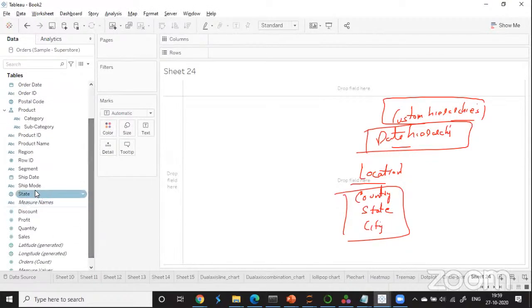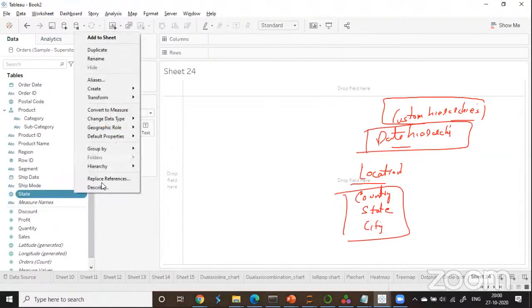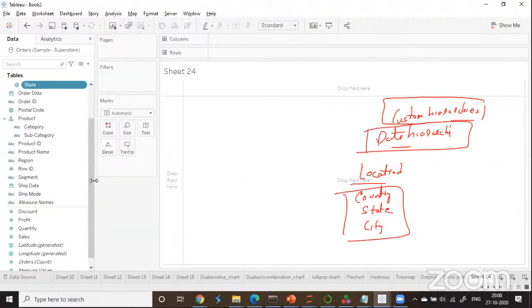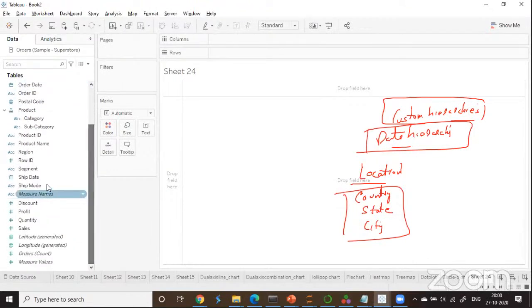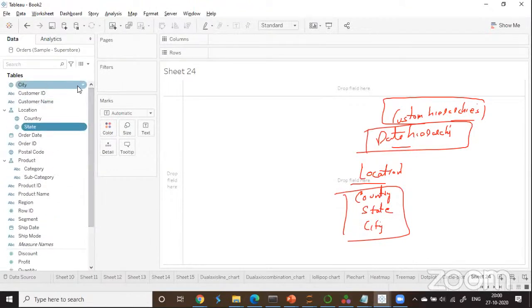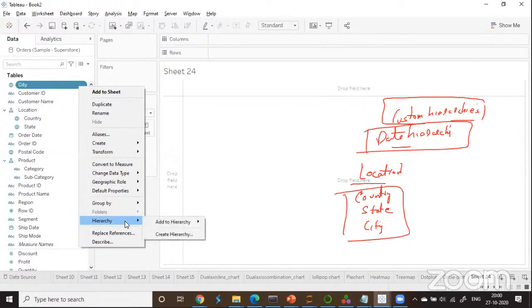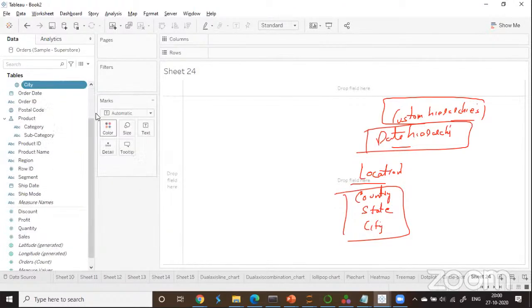And now I'm going to add my state. Add to hierarchy location. Okay, I have my state. Then I can add my city. Hierarchy, add to hierarchy location.